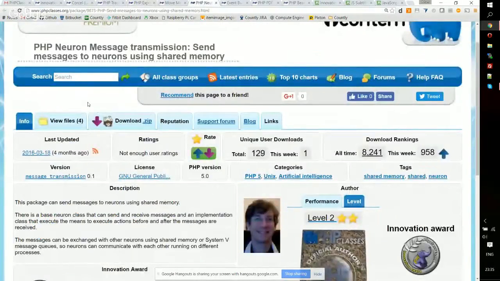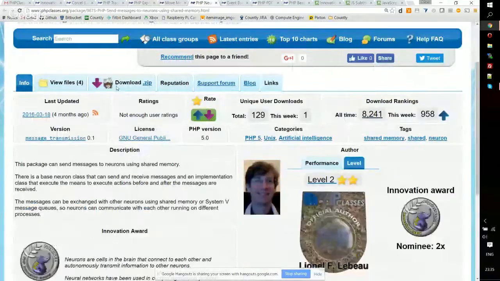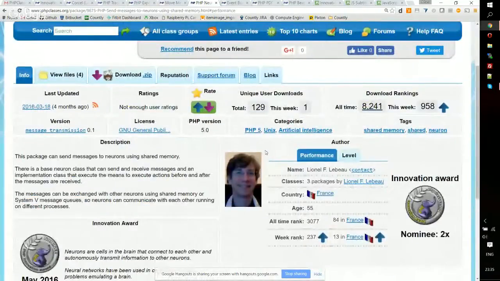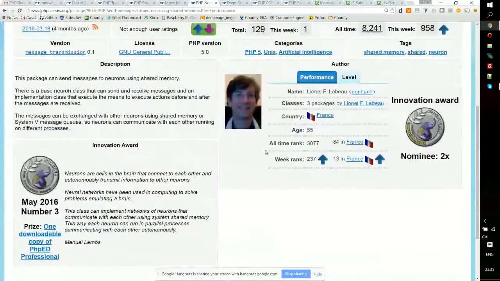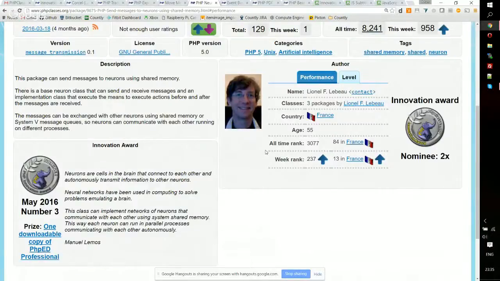Next package is PHP Neuron Message Transmission, developed by Lionel F. Lebeau from France. Basically, this class emulates neuron networks, but not only that, it also uses shared memory to communicate between neural networks, so they would not have to wait for the message to reach different nodes and can communicate with each other autonomously and in parallel, right?